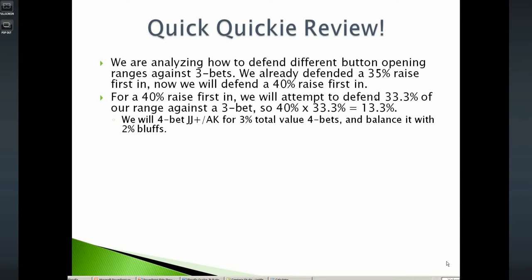The inability to really widen your 4-betting for value range very effectively is one of the reasons why you can 5-bet bluff jam very effectively against a button 4-bet. You'll often find that if someone's opening the button very, very wide, when you start 3-betting them aggressively, the way they like to respond is by 4-betting, because the other way to respond is to start flatting 3-bets with a very wide, very weak range, which is much harder to do. So they'll respond by 4-betting, and they'll be too weighted towards 4-bet bluffs, and then you just start 5-bet jamming. I had a lot of success with that, but it doesn't necessarily mean it will work for your game. But as an exploitable line, I really like it, because it is very, very hard to defend against 3-bets if you're opening the button super wide.